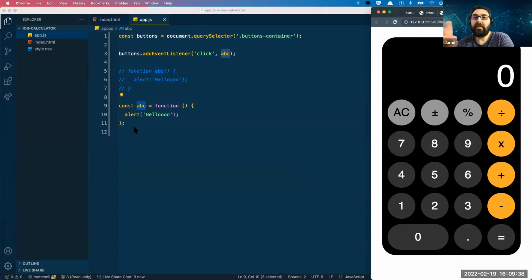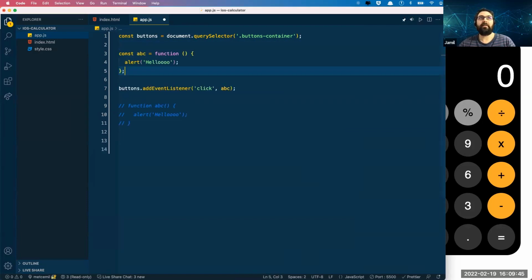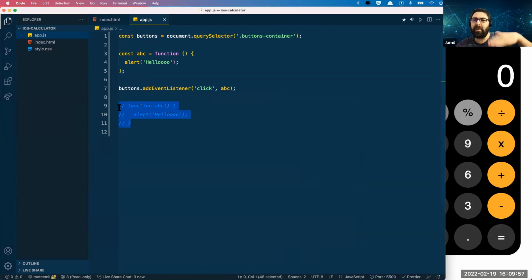Oh yeah, one more thing. I need to do this before I invoke the event listener. Sorry, that's the function expression. Now it will work. Refresh, click, hello. Click, hello. Okay. When you declare a function at the bottom of the file, that still works even if you call it at the beginning of the file.